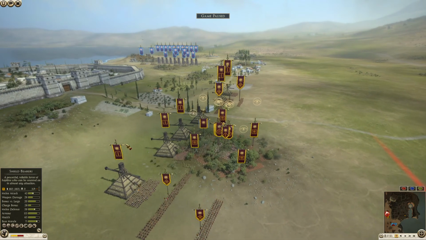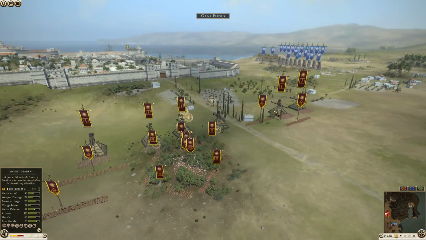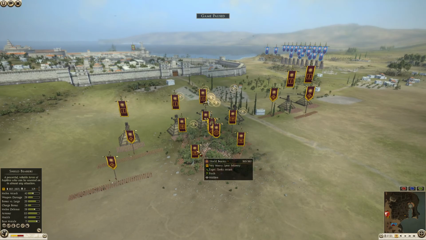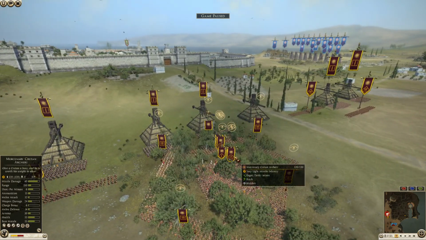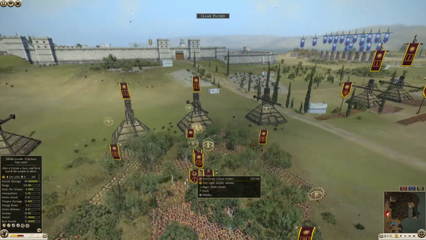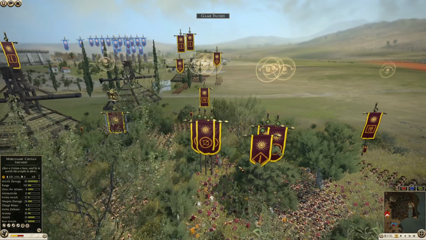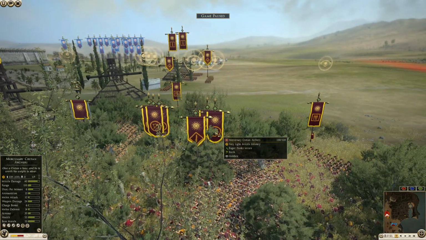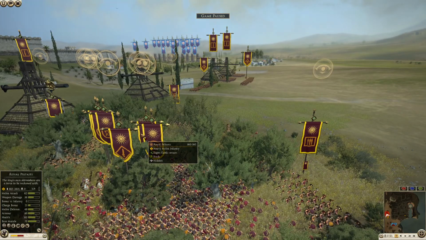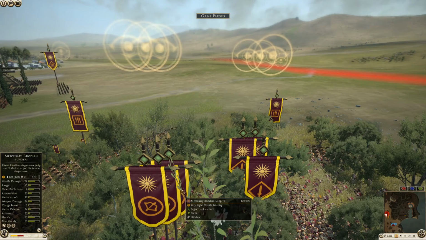I have brought with me 1, 2, 3, 4, 5 thorax swordsmen, 4 Thurio spears, 5 shield bearers, one of which is my general, 3 Cretan archers, and 1, I think, Rhodian slinger. I know it's in there somewhere. 2 royal peltas. Maybe I just brought 3 archers, actually. No. Cretans. Yeah, Rhodian slingers. Okay.